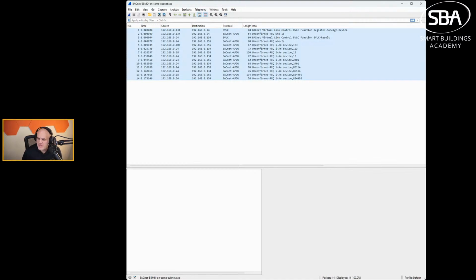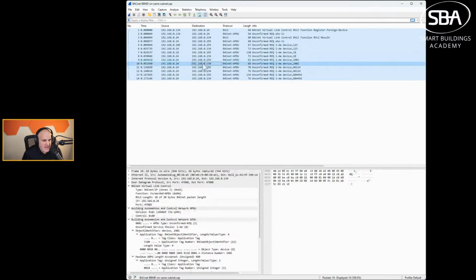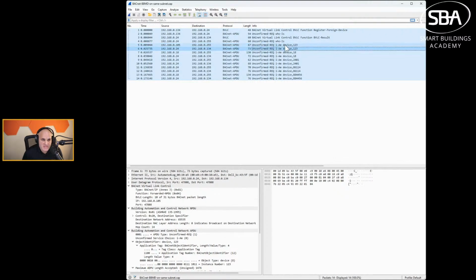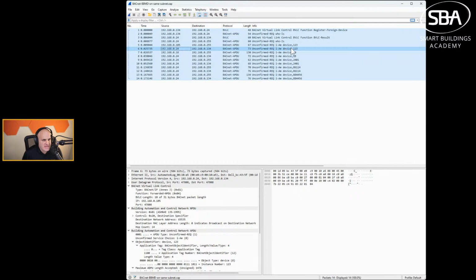Are there two devices with the same device ID? I don't believe so. Remember, that is right here. 24 is sending to 255, which is the broadcast address, and it's sending to the BACnet supervisor that's discovering it. So this is a response. This is an I-Am response. It's the same device responding, but it's going and hitting here, and then it's hitting here. I believe this is the same device.